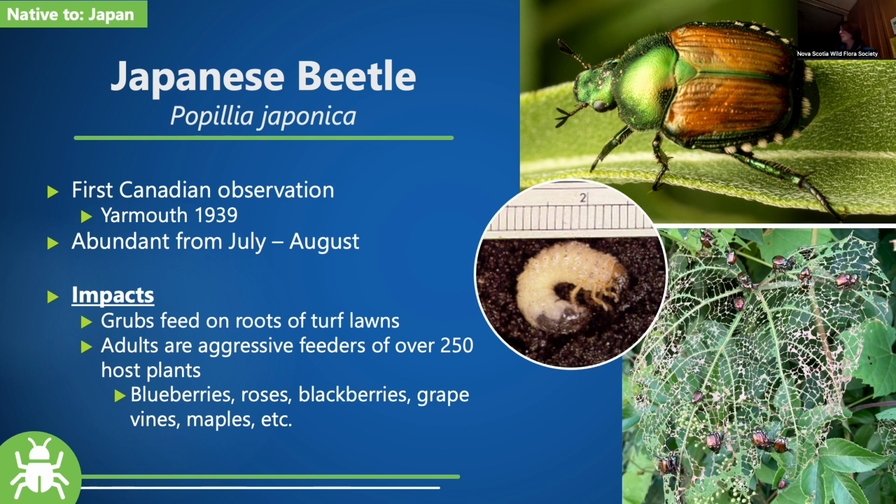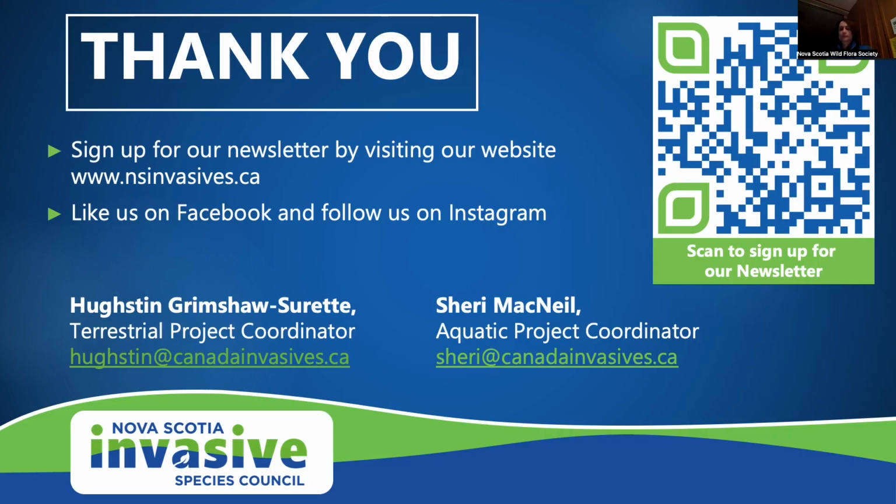There are over 250 host plants that they like to enjoy eating: blueberries, roses, blackberries. They eat Japanese knotweed, I wonder. We've seen them eating it, but not to a high level. Was Jeff saying if we could only get it out of the multiflora rose? I've seen it on the rugosa rose. I haven't seen it on the multiflora.